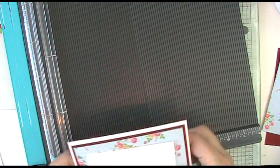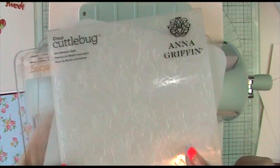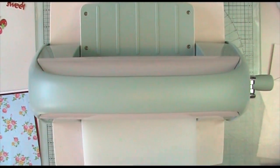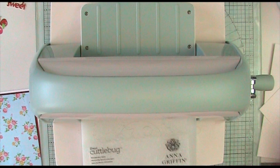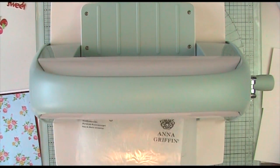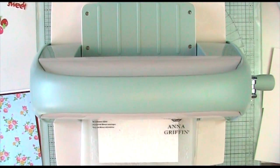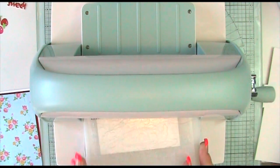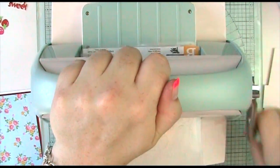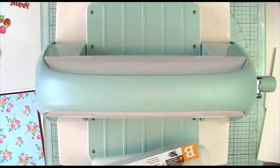Okay, so now I want to run this through my embossing folder. So we're going to emboss using this Anna Griffin Cuddlebug embossing folder. And we're going to go A plate, B plate, embossing folder with my card. So I just want to position my card. So pop that in there with my card in. And then finally my B plate, and then we'll pop that through like so.